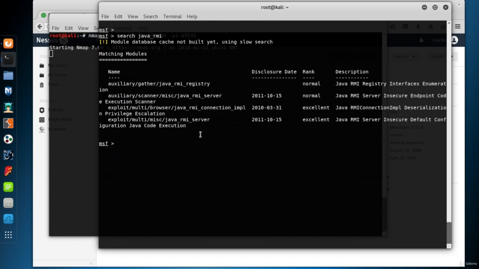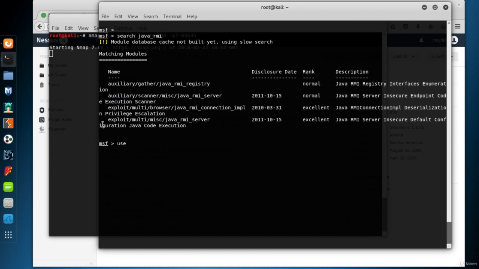So look at the exploit in the last line. This module takes advantage of the default configuration of the RMI registry and RMI activation services, which allow loading classes from any remote URL. Let's try to use it on our RMI port. Please don't worry, I am going to explain what these all mean. I just want to show you an example at the beginning, so bear with me.